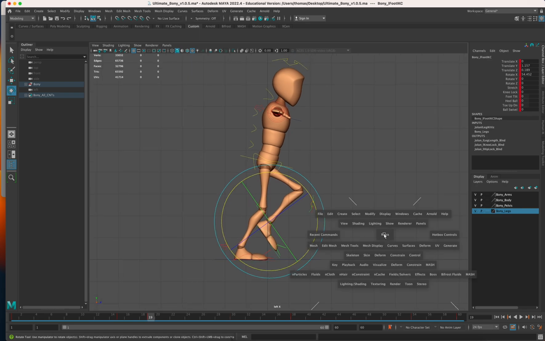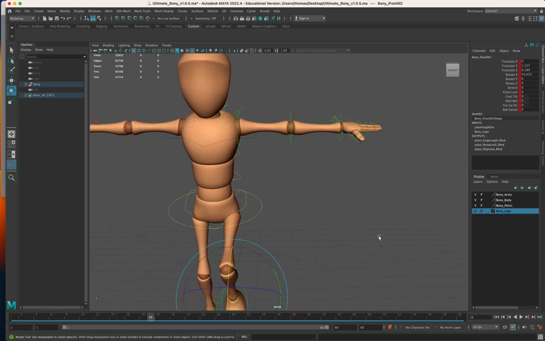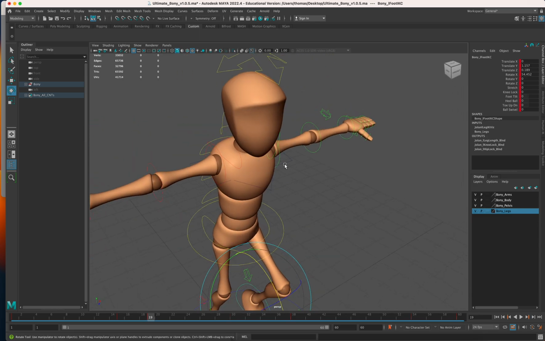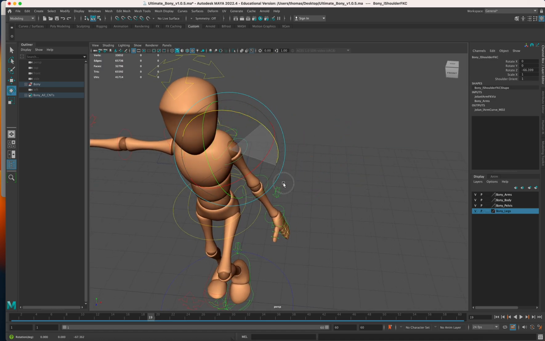So we're going to follow up with the arms. This is probably a lengthy one. If you know how to do the arms, just go ahead and do it. Fast forward, you don't even have to watch it. Just do it and just make sure you do a good job.